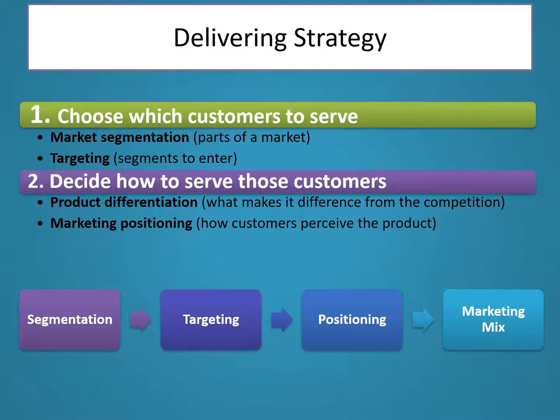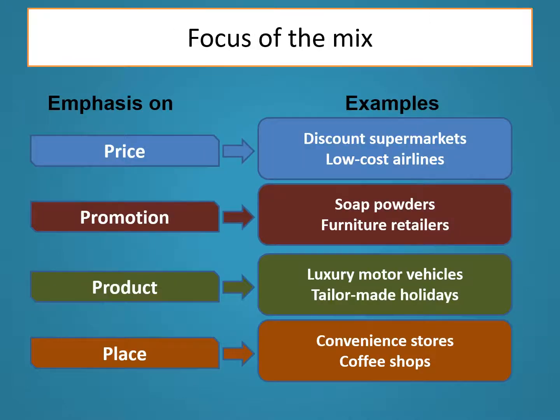Now, if you're making fidget spinners, what makes your fidget spinner better than the others? I know fidget spinners are a little bit out of date, but it is a really good example. They have to have some sort of element of difference in them. I had a Batman one, by the way. So marketing position is how customers actually perceive the product. Now we've looked at STP already. So from segmentation, we go to targeting, we go to positioning, and then we start developing your marketing mix.